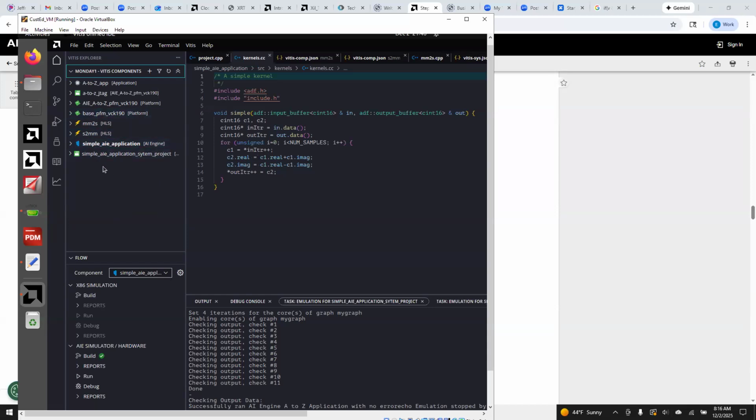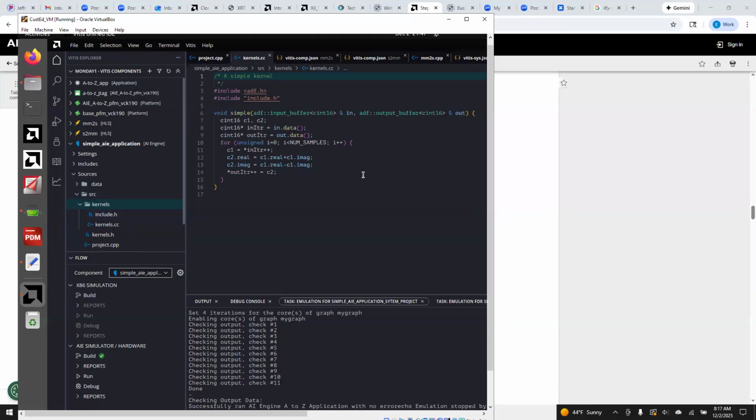And let's pay closer attention to the application, what it's actually doing. So this is the code from that application. So if I expand the simple AIE application, look at the sources, look at the actual kernel, this kernel.cc, this is the file that's currently open in the window right now.